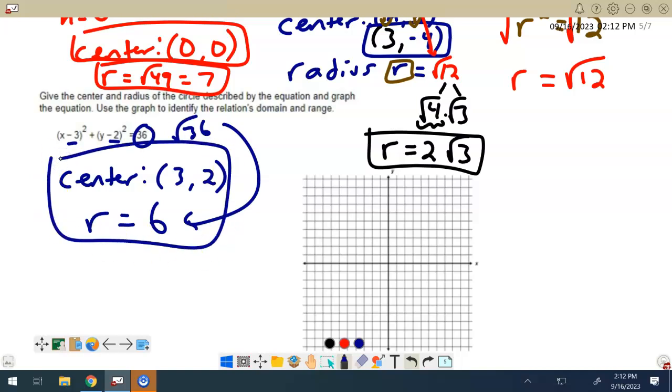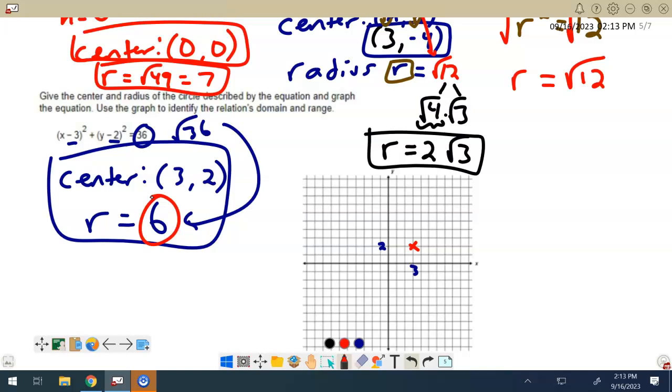First, to graph this circle, you will want to find the center, right? So 3, 2 is going to be right here. I like to mark that point with an X. Now on MyMathLab, if they make you graph this manually, you'll just plot that point like any other point. But I really like to emphasize, it's a funny thing because the center is actually not part of the circle, right? The circle is all the points that are 6 units away from that point. But that point itself is actually not part of our graph. So I don't like to do a dot there because I don't want you to think the graph should somehow go through that point. We want all the points that are 6 away from that point.